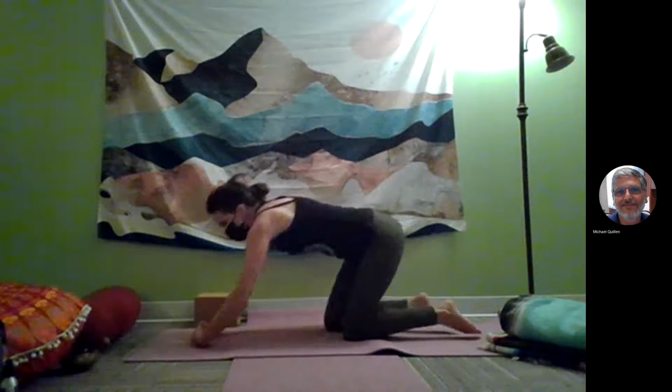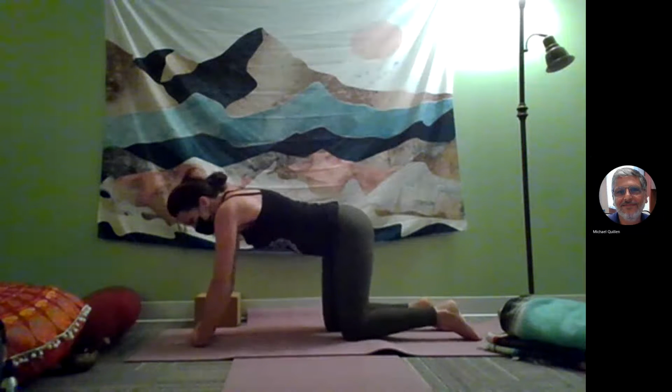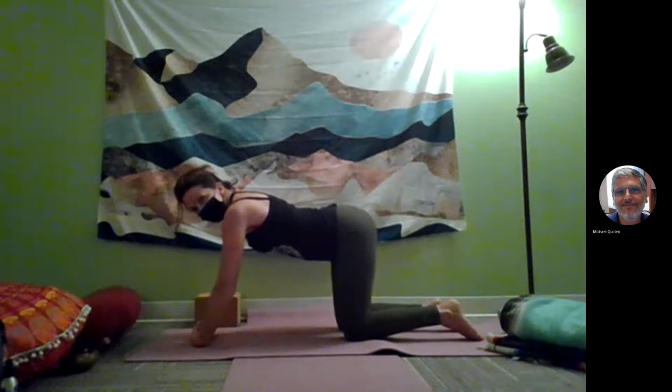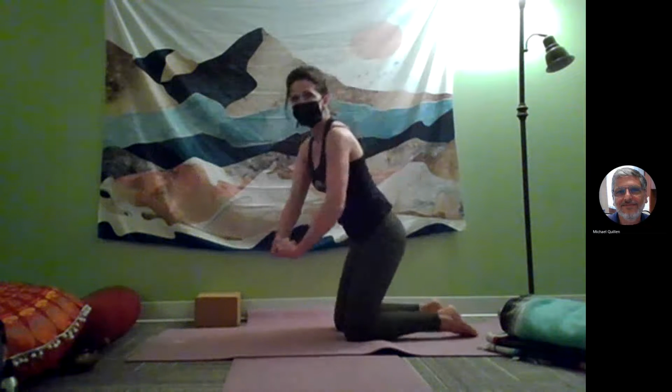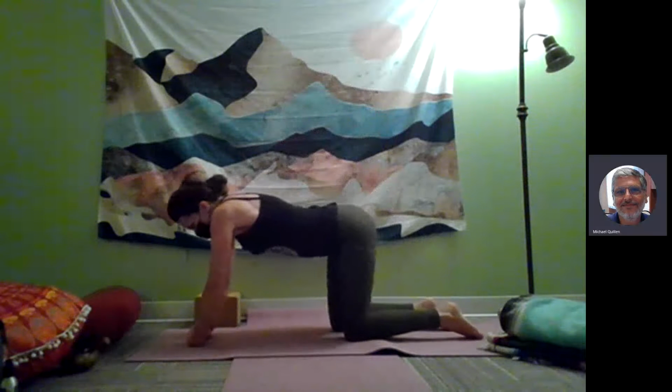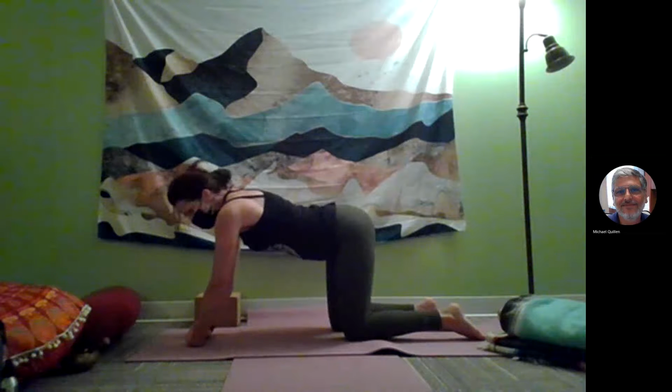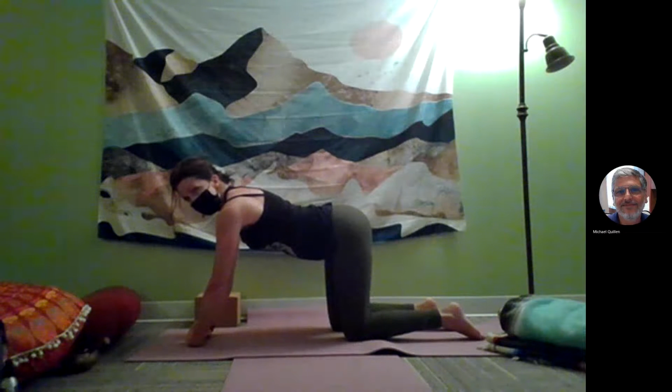Let's make some fists like this, if you can see me here. Our palms are facing up, our arms are straight, and our knuckles are touching. We can bring our hands together like this on the mat. From here alone, you may feel a little stretch. Press into the backs of the hands, and then lift up, feel that strength.